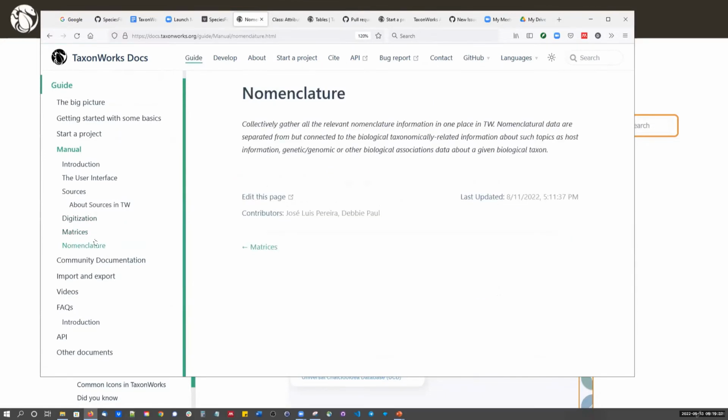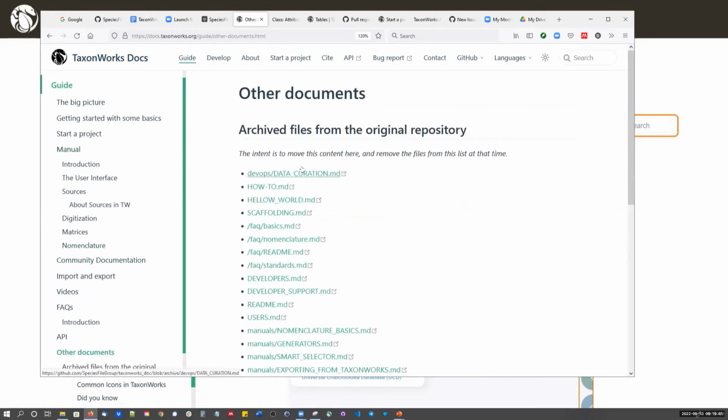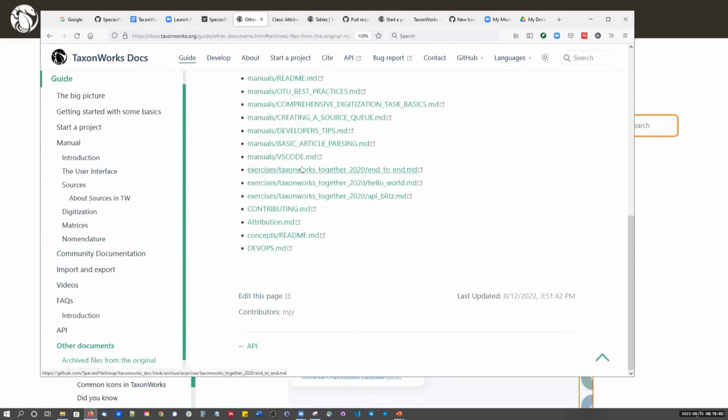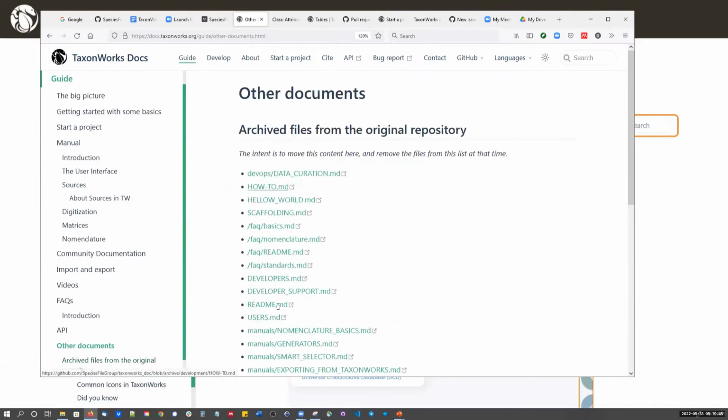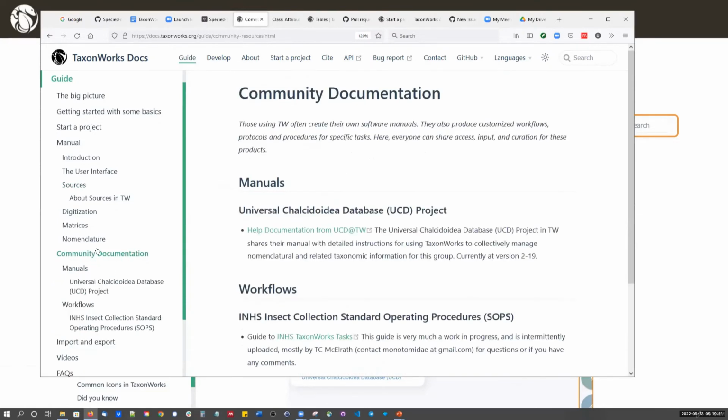So if you get down here to the other documents, this is prior documentation that existed before we started this effort that needs moving, editing, updating to move it into here. And then this is the community documentation, which, for example, you see the Universal Chalcidoidea Database Project and the link to their documentation that they have, and Tommy's INHS insect collection.